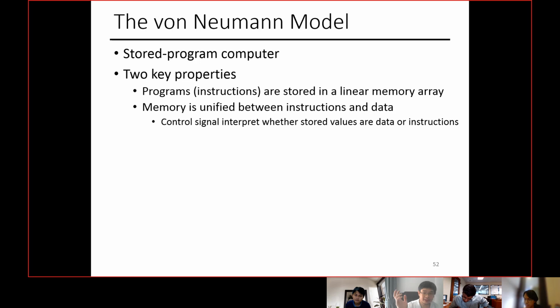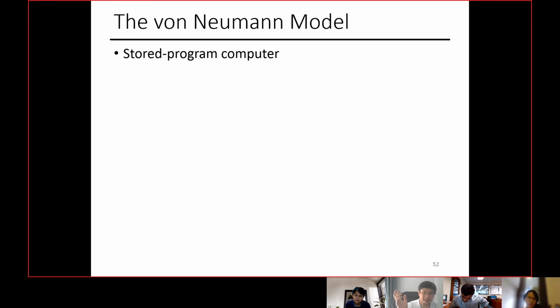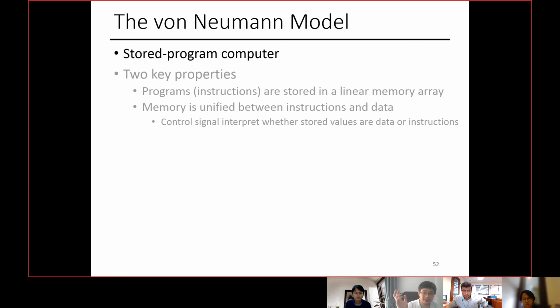That's why, if you have like 30 Chrome tabs on your computer, it starts to get slower and slower and slower, right? Because each tab occupies your memory, and at some point you run out of memory. The von Neumann model makes sure the program is stored inside the memory. Why is that the case?